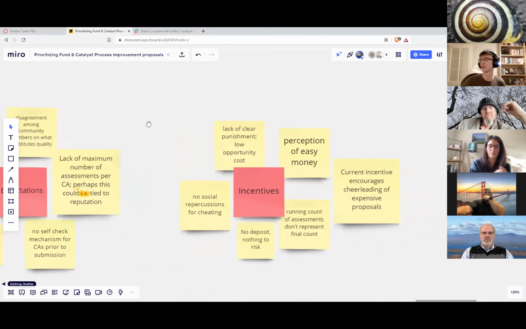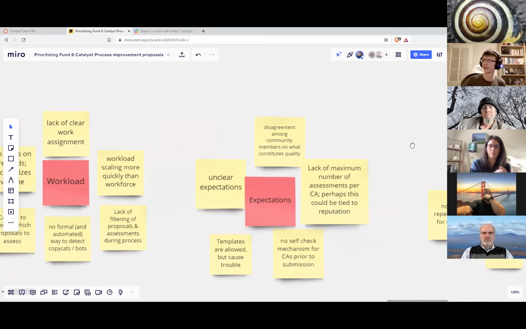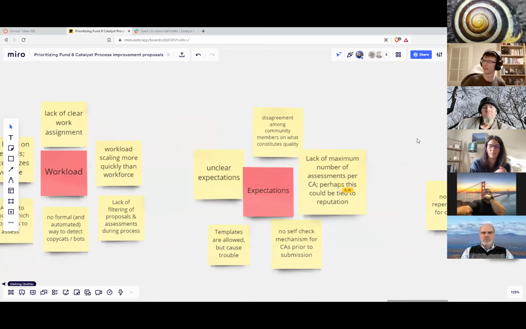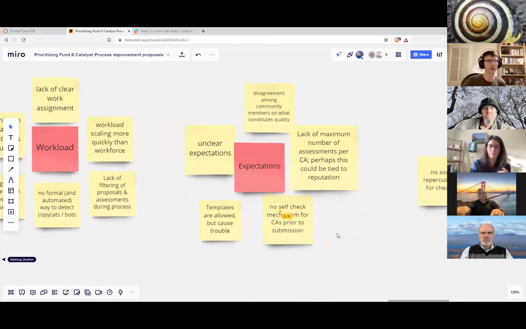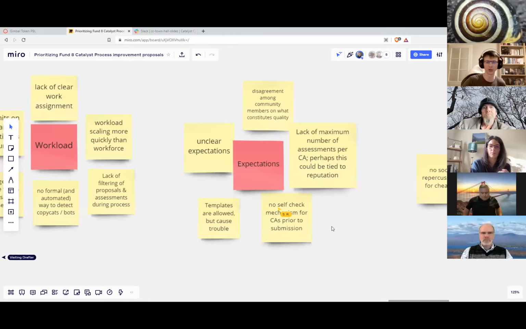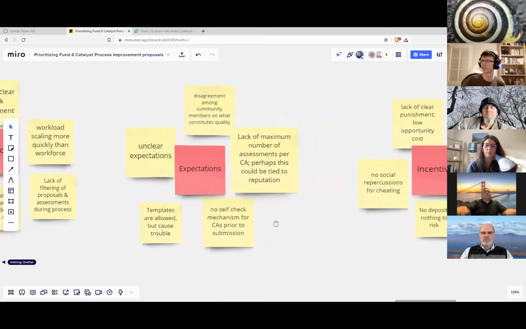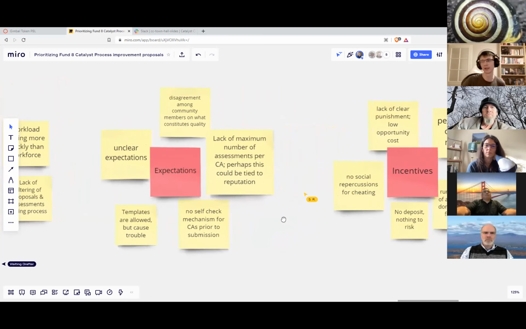And the final section. Sorry, would it be possible to just dig into that bottom right one? I don't really understand what it means. The no self-check mechanism for CAs prior to submission. Yeah. So basically, we can just log in to IDScale, create an account. We can make multiple accounts, and that's the only check we do for CAs. And the next check is the pop-up: do you want to be a CA or not? Okay, all right. So similar to the ones we had previously. I thought maybe it's about the content of CAs checking their own work somehow. This is purely about registration, at least for my understanding, yes.